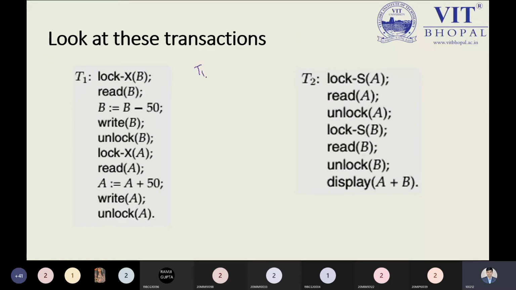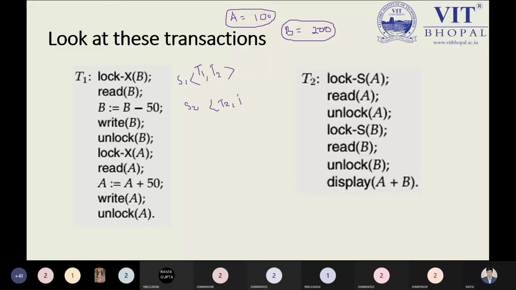First, I'm executing transaction T1, then I'm executing transaction T2. Okay. So let us assume A has the initial value 100, and B has the initial value 200. So these are our initial values of A and B, and we have noted down these values over here. And now let us choose the first schedule, that is S1, and we have two schedules, S1 and S2, that is T1 T2 and T2 T1. These are the two possible schedules we can have, either T1 T2 or T2 T1 only.